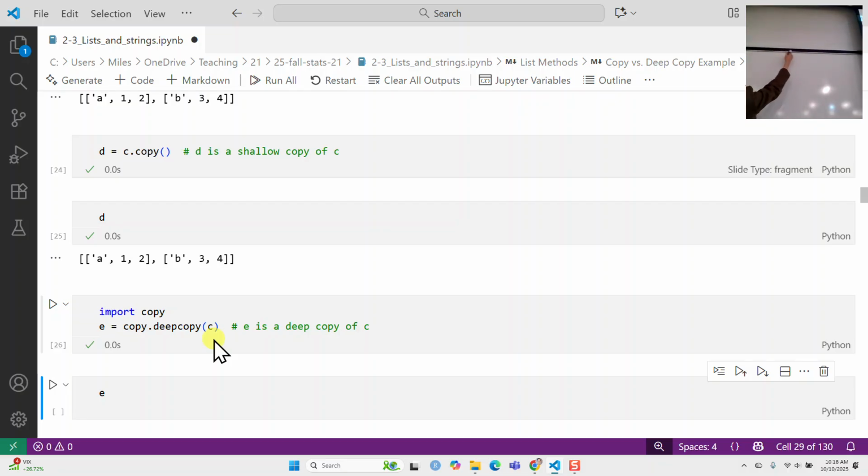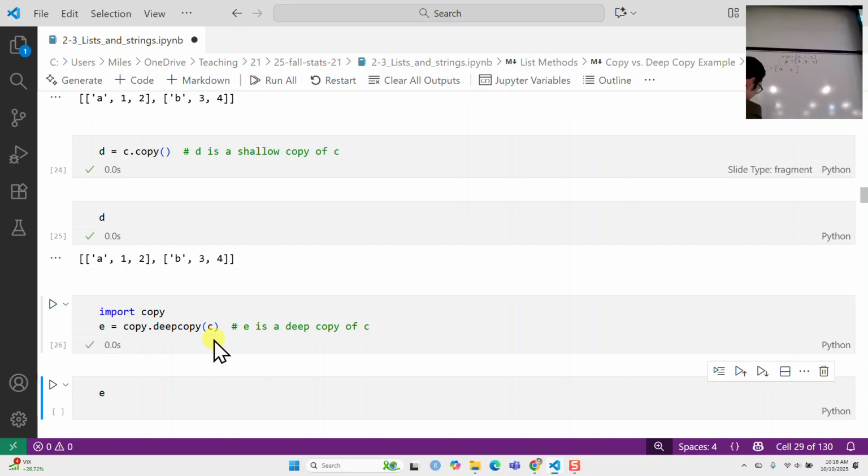I have A, which is A12, and then B, B34. And then C is a list containing A and B. This points to here, and this points to there.